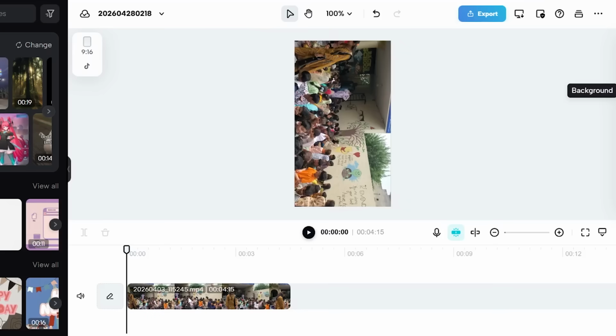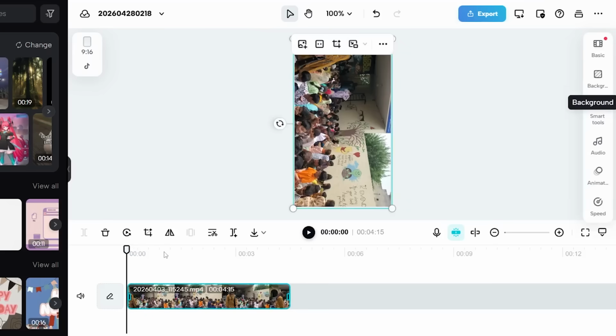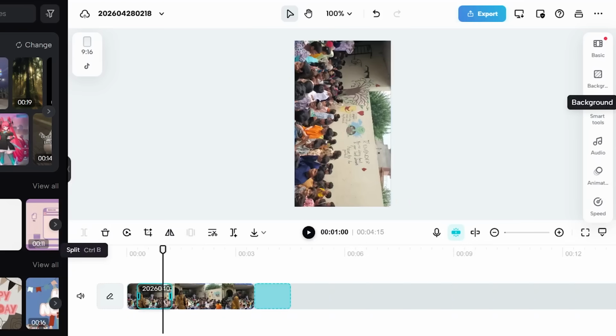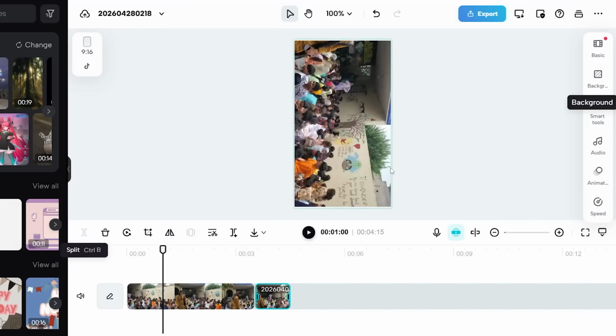Now you can go ahead and either split parts of it to delete or simply trim it to adjust it to your liking. And if we simply split out this part and trim this or change the locations of the clipping order, then we can simply remove pauses, use less intro parts, or even just slow sections. You can trim your selected clip tightly and remove the areas you don't want. You can use fast cuts to keep energy high, and shorts perform best when they are fast-paced and engaging from start to finish.